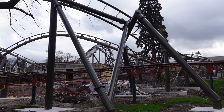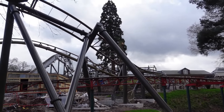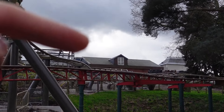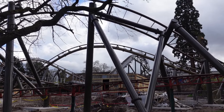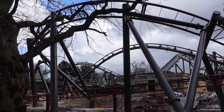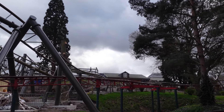Another look at the new coaster coming later this year at Drayton Manor — it looks absolutely fantastic. Right here there is a switch track, which possibly means this coaster could actually go backwards too. You also have that launch section — the track just looks very impressive and looks like it has some fantastic elements. I can't wait for this to open later on in 2024.